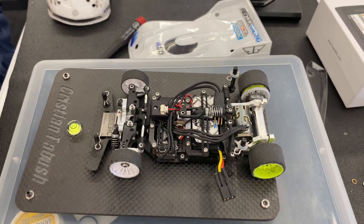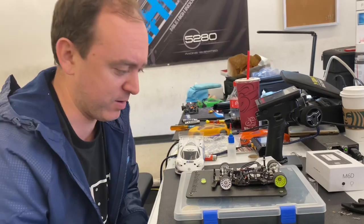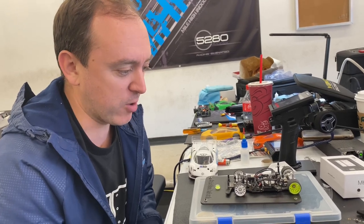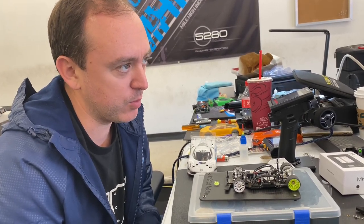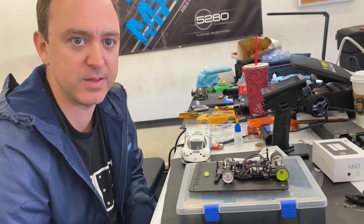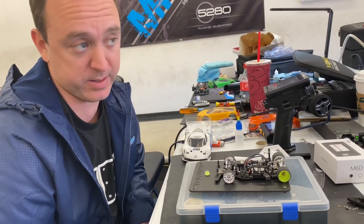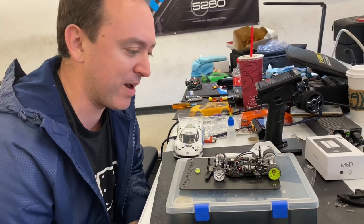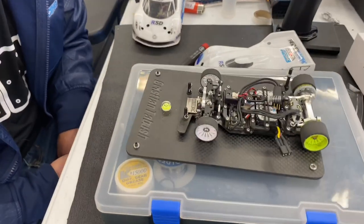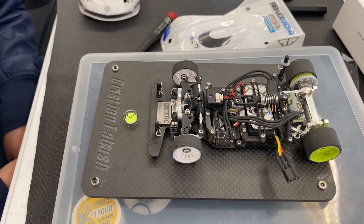Earlier we were talking about some QC issues in the past. The relaunch of Reflex started in my garage on a CNC router at home, and sometimes stuff could be out of spec. Old-school mini Z guys were always fabricators, so in the past that was never much of an issue — it's kind of like drone guys or even the caller guys now, like everybody's 3D printing everything. I want to admit that, but we outsourced entirely everything on this. It's all new manufacturing process from the ground up. Our aluminum was always outsourced; our carbon sometimes had tolerances that were a little off where maybe a screw was a little harder to thread in.